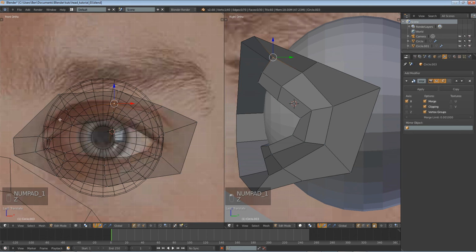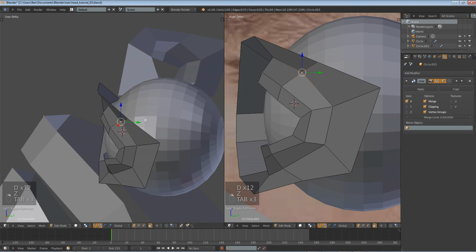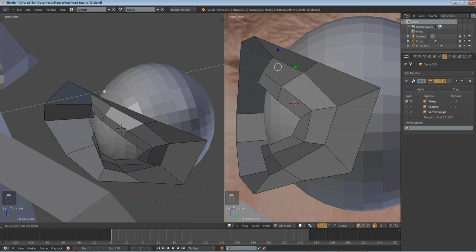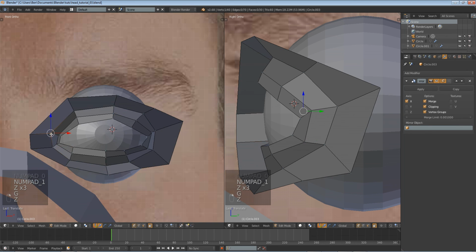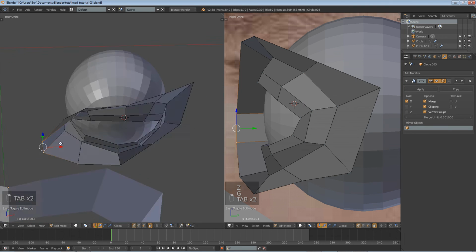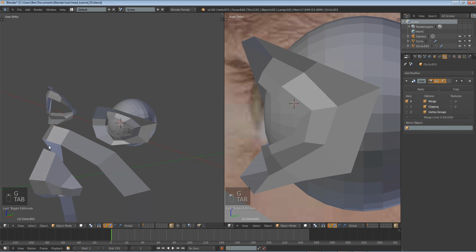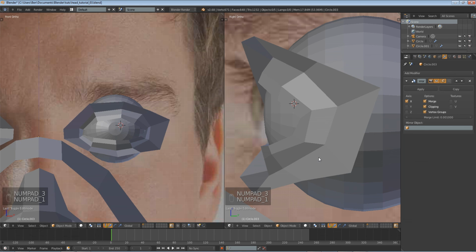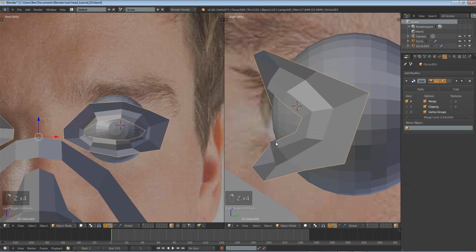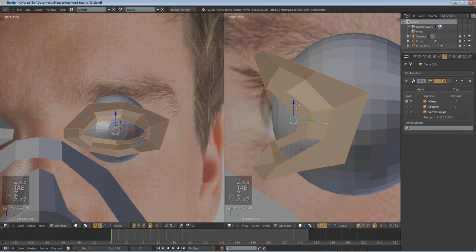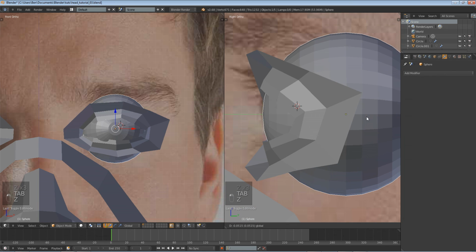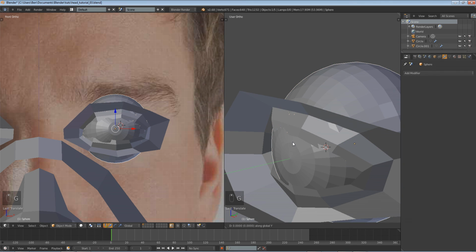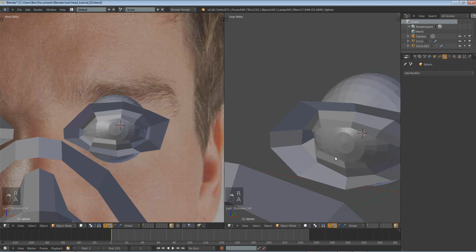So now this top loop is this crease on his head. So we want those to be a little bit more inward to give the illusion of his top eyelid. Okay, now these are way too far out, or perhaps our eye is way too far in. Could be either way. Yeah, it looks like our eye might be a little too far in. So let's tap into edit mode on our eye, select everything, move it out just a bit, and now just move our eyeball reference out. So that's back out. Yeah, that looks better.